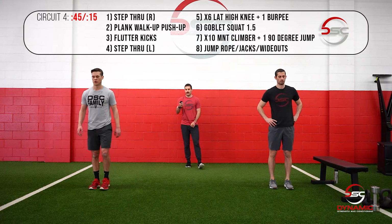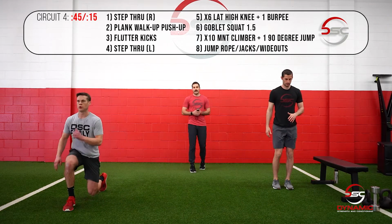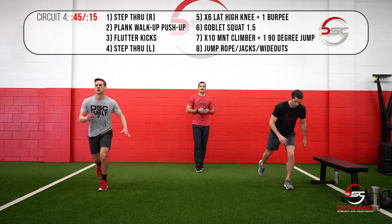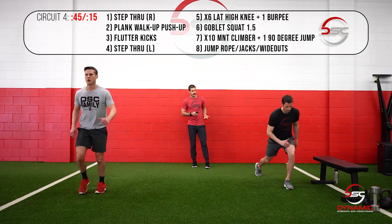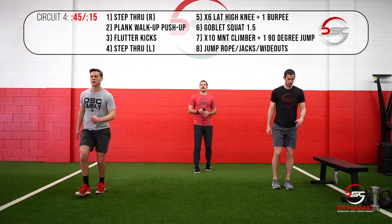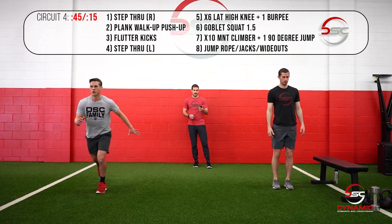3, 2, and 1. All right, so on our right side, step forward, step back, stay nice and tall, and stay on your right. If you're with Coach K, remember you're on the reverse lunge over here, all right? Drop your knee down as low as you're comfortable going, and then drive through your left leg and come back up. Nice job, fellas. Keep yourself moving, team.